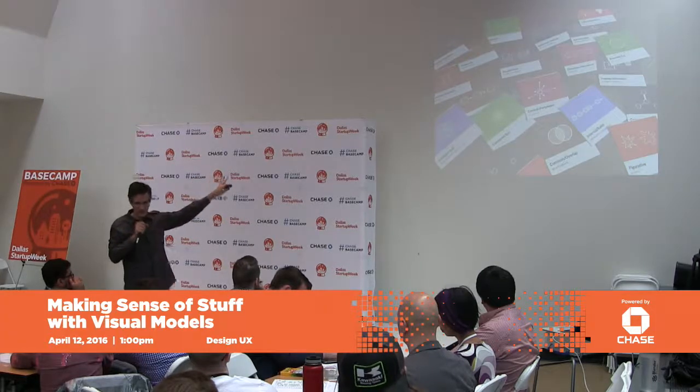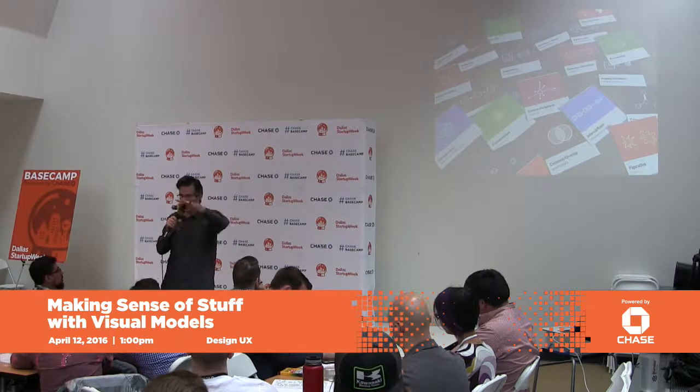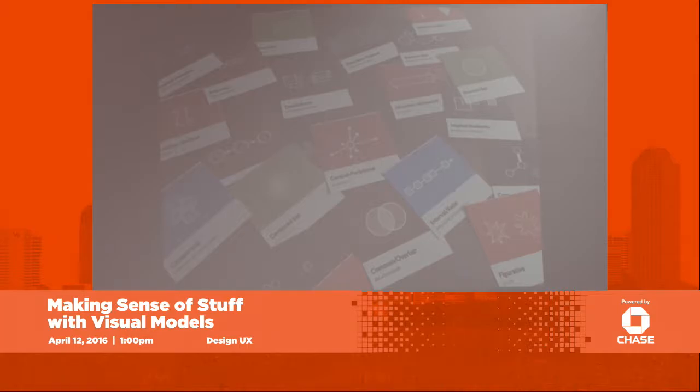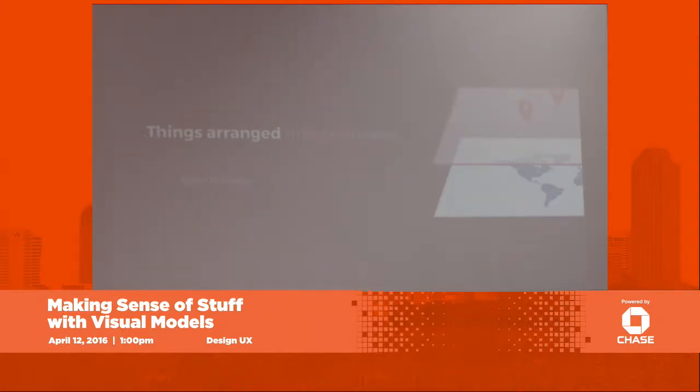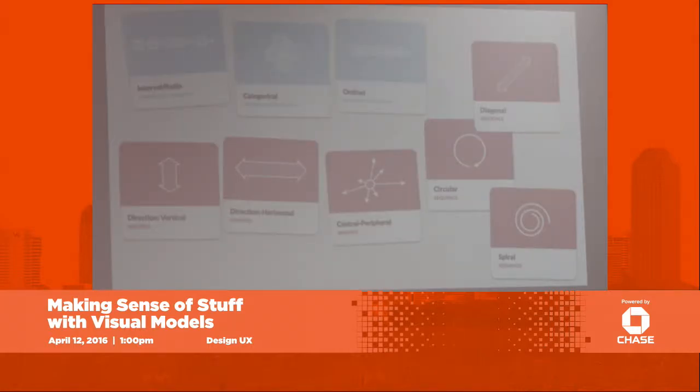So there's a toolkit I've been developing, and those of you at the table have a copy of that. I'm calling it the Spatial Thinking Toolkit, and it's a way to make sense or understand how we arrange stuff in space. And so if we start with spatial positioning, there's really two things to focus on. Those are the blue cards. In fact, those of you at the tables, if you want to pull them out, you may.